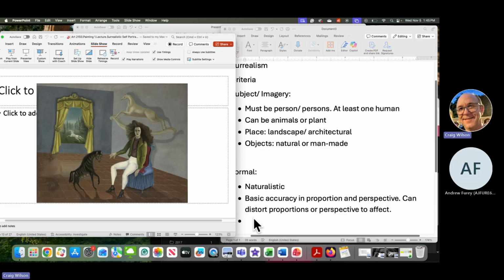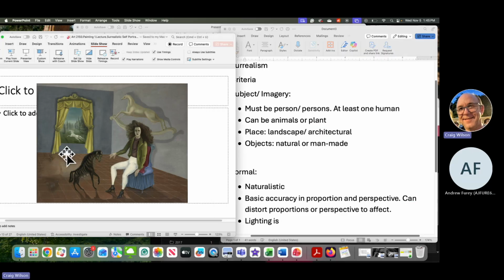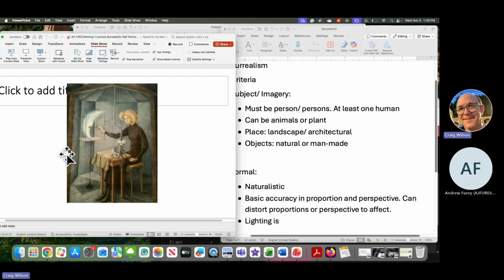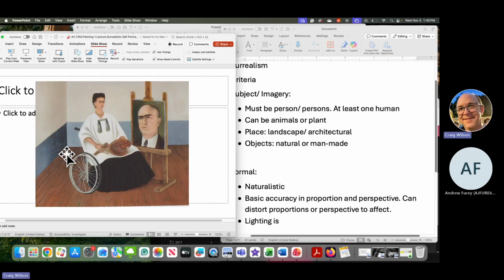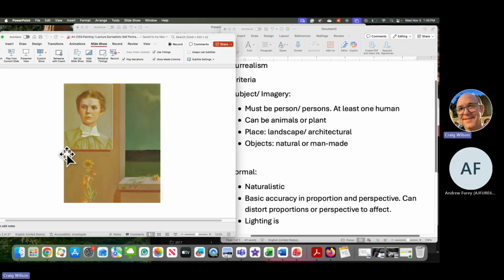What about lighting? Pretty naturalistic? I don't know. It's either really moody atmospheric lighting like these, or in the case of Kyla, it's pretty flat. Yes. And I think the first example, Helen Lundberg, is fairly flat as well.